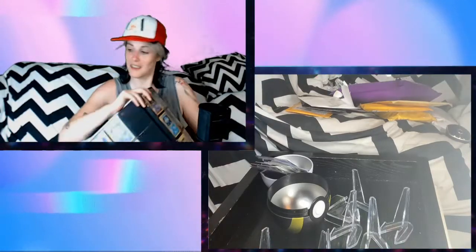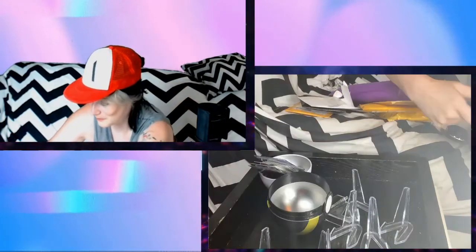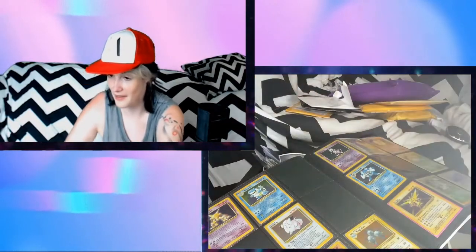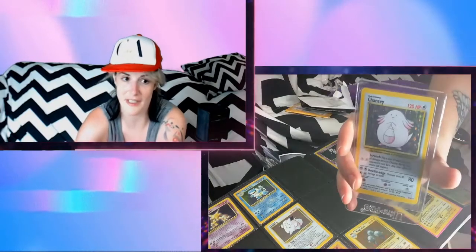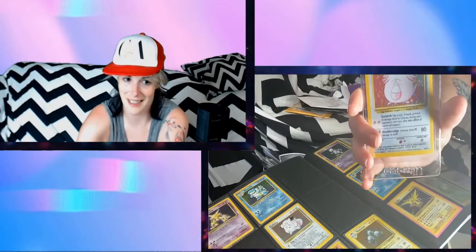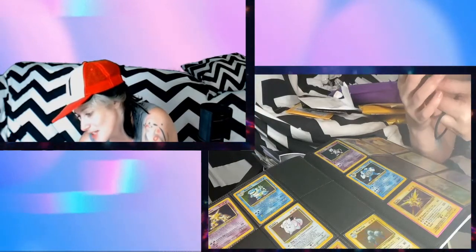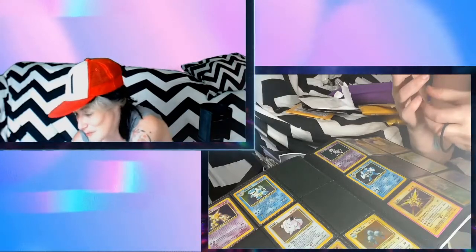Now, I do want to actually stop for a second. I know I'm doing so well. Put in some of the other cards, which I got over the weekend. Like, by the way, this lovely Chansey. Look at her. I'm guessing it's a her because she has a sack for eggs, but it could just be an egg cup holder. Like this guy likes hard-boiled eggs and keeps them in his pocket. His front tube kind of reminds me of a Clefairy, but his name is Chansey, or her name. He or she is number 3.